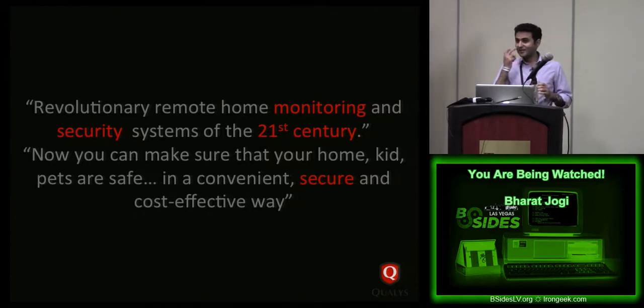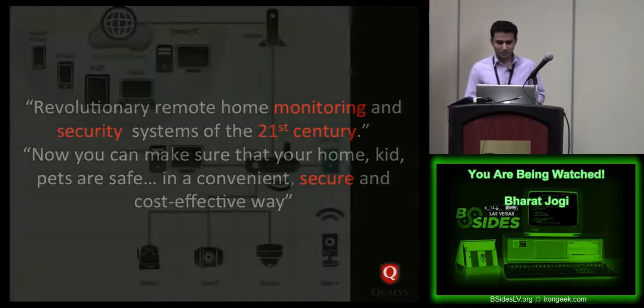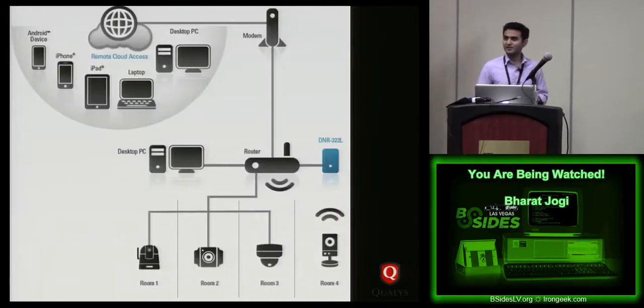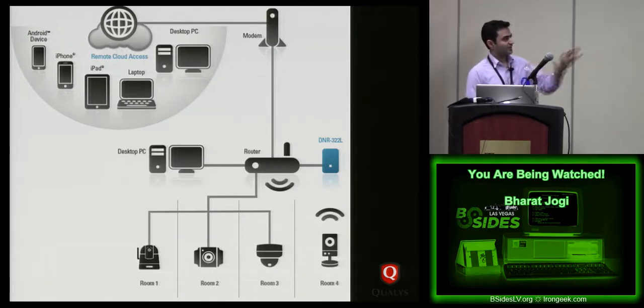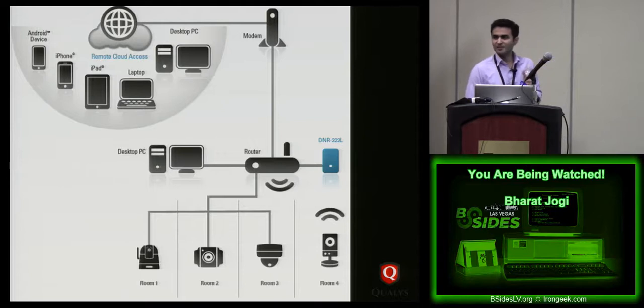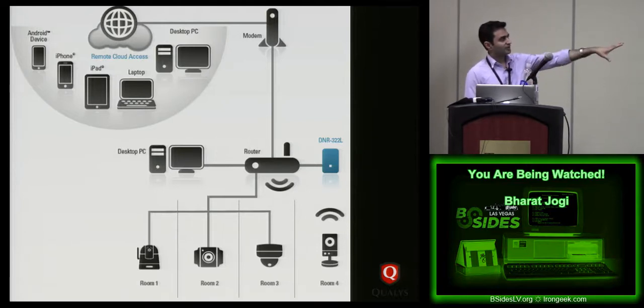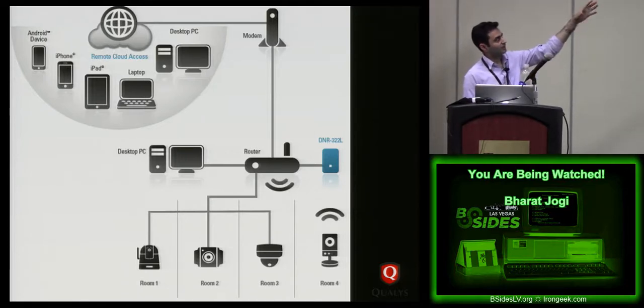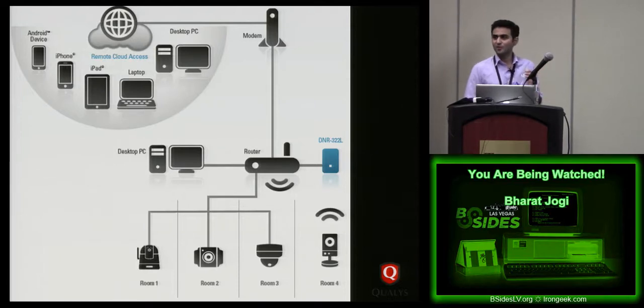But are these devices really secure? This is what we are going to analyze in this presentation. So let me show you what a typical installation for this device looks like. As you can see, there would be many IP surveillance cameras. They would be talking to the network video recorder device, and you could access this device from anywhere over the internet. They could be accessed from your mobile devices, your smartphones, and also from PCs.